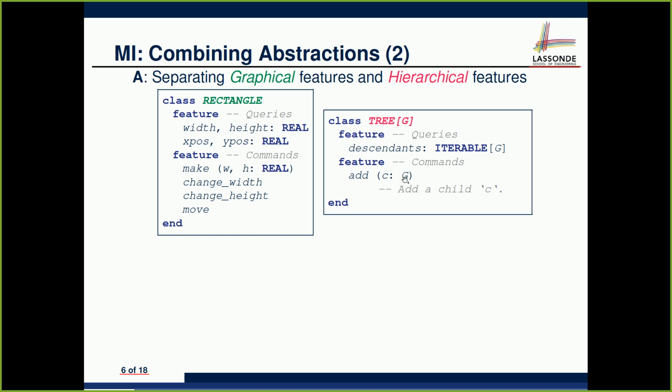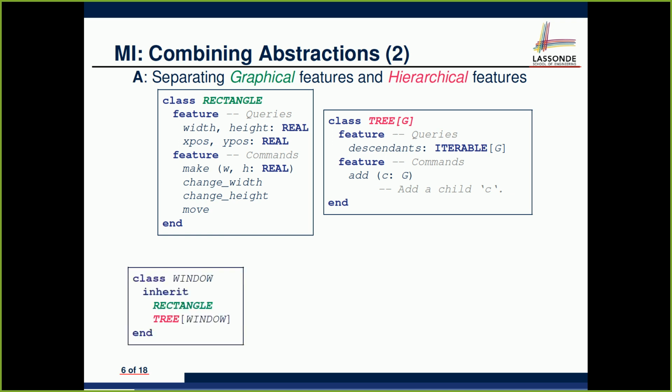Let me say one more thing before I take your questions, if you have any. Let's say we have these two classes, rectangle and tree. They have nothing to do with each other because they are responsible for different aspects of the window. Now when we get to our final class that we want to define, called window, this will be the syntax you have to write if you want to do this in your projects. You would say window inherits from two classes. And you can see none of them are actually interfaces, so we're doing something that's not exactly corresponding to Java. But since we're talking about design, that's okay. We want something powerful for modeling.